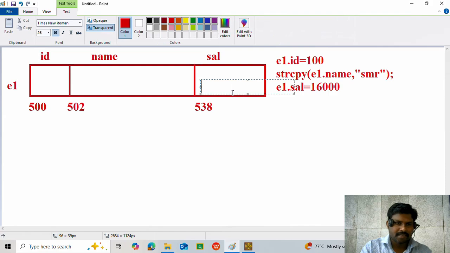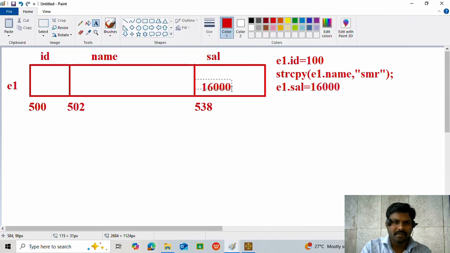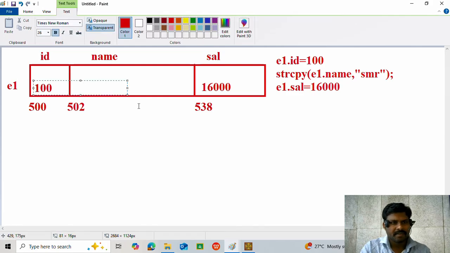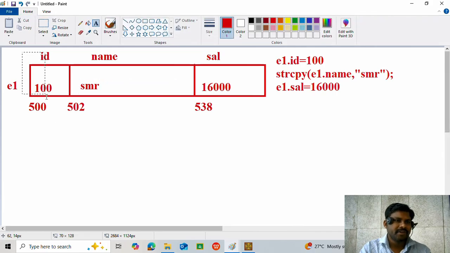Now this salary 16,000 is stored in binary form. ID is 100, name is SMR and then null character. So E1 dot ID value is 100, E1 dot name SMR, E1 dot sal 16,000.